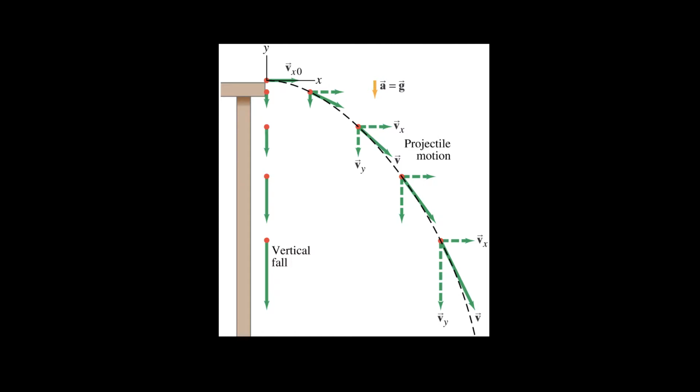Getting longer and longer and longer, the vertical component of the velocity increases in time because gravity causes an acceleration of 9.8 meters per second squared. And so the vertical component of the velocity is affected by gravity, and that velocity increases as it goes. But that's free fall. And you see right next to it, the vertical fall is shown. If I just drop the thing and let it fall, notice that the y components of the velocity are the same in every instant of time. In projectile motion, the vertical motion is the same as free fall motion. And that is a problem that I can solve.